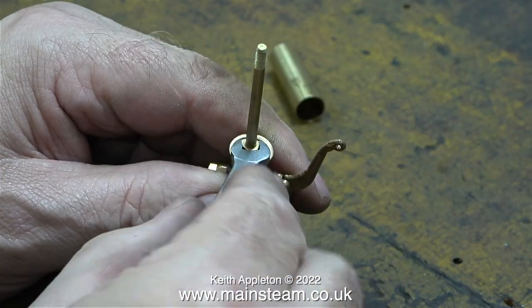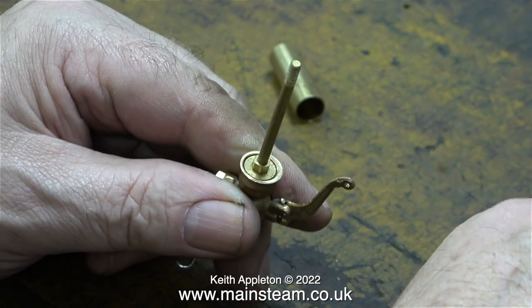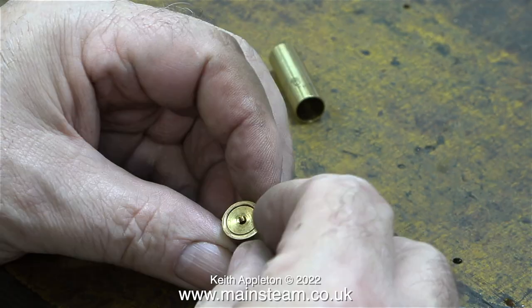I think it's time to look at this whistle in more detail. I'm removing the central shaft, which is held in position by the lock nut that you can see. Even at this stage I think I can see the problem. For this type of whistle to work, you need a constant stream of air or steam from the gap between the centre part and the body of the valve itself. The gap between the casting and the centre part on this whistle doesn't look right, which means that the jet of air or steam is out of alignment with the bell.